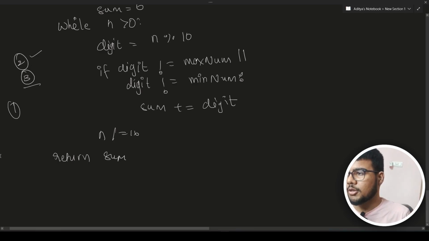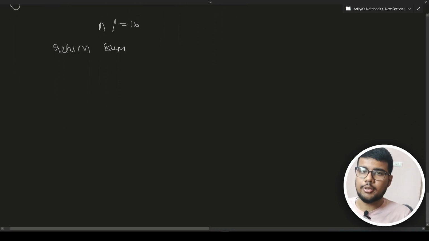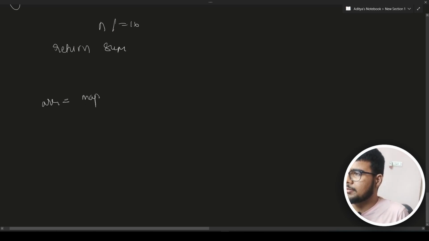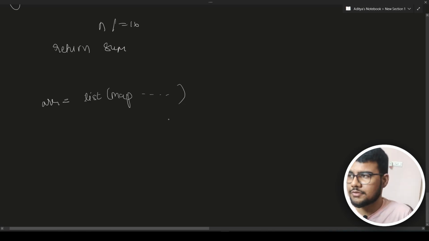So now the major task we have solved. Now we need to write the main function. So the main function will look like, firstly, we need an array in which it is space separated input. So we'll use map. In this case, I am using a Python example. So map, or firstly we'll write list of map or something like that. You can write according to your favorite programming language. We'll see in this video too.